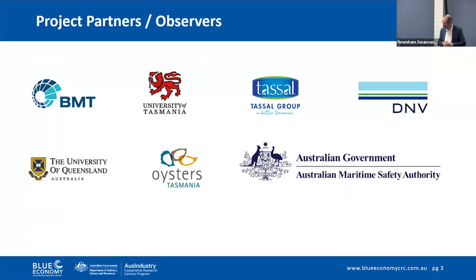In this particular project you'll see some different logos — not all of these are actual participants of the main CRC, but you can bring in other people. After a series of scoping studies in each research theme, potential projects are identified for funding applications, and one such project is the development of a code of practice for aquaculture vessels. This is a two-year project. We've got BMT as a marine engineering consultancy and designer of small craft such as crew transfer vessels, and UTAS running the AMC and providing academic input in naval architecture and offshore engineering. TASL, a major salmon farming business, operates a fleet of aquaculture vessels, giving us the user input to our work.